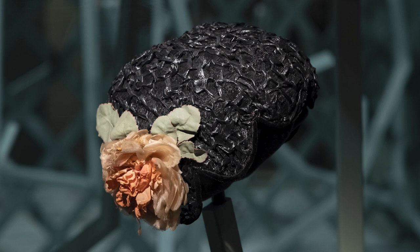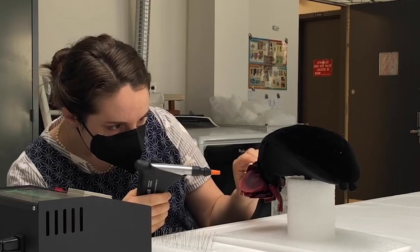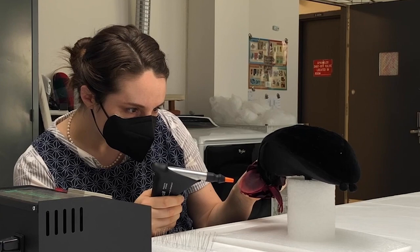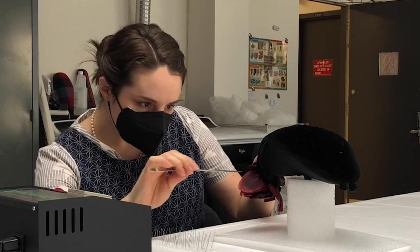This process is then repeated 75 more times for the rest of the hats. Aside from the mount, this hat, like most in the exhibition, only required a little freshening up. Artificial flowers wilt over time and can look limp and bedraggled. In order to bring them back to life, a tool called a preservation pencil is utilized. Used in conjunction with an ultrasonic humidifier, the preservation pencil heats up the cool steam to the desired preset temperature. Various sized nozzles can be used to get the desired stream of air. We are using it here to humidify and reshape the wilted flower petals. Working from the outside of the flower in, each petal is humidified and held in the desired position using a combination of nylon net and insect pins. When the entire flower is done, the net and pins are left in place until the petals return to ambient humidity. When they are removed, the flowers maintain their perky shape.